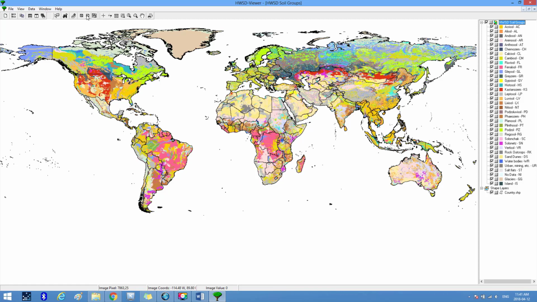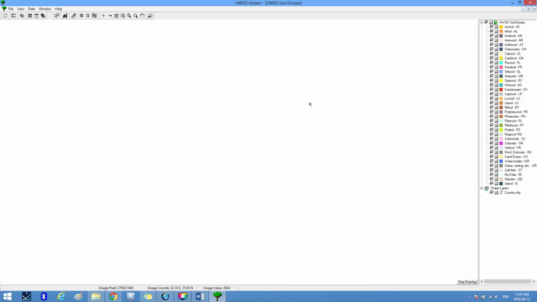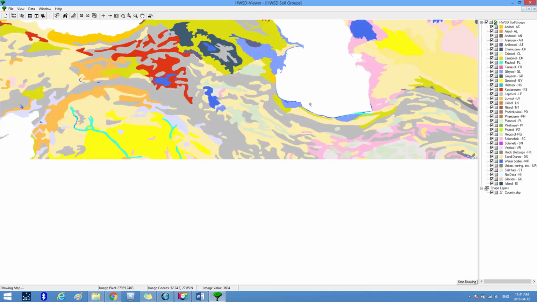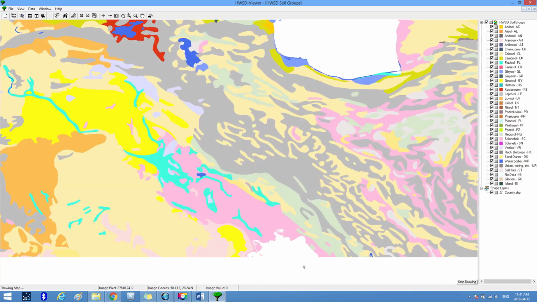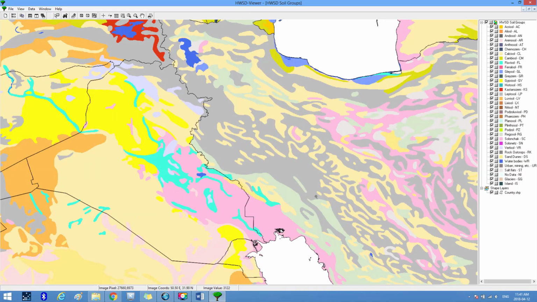We choose zoom rectangular and zoom on the map of Iraq, and then zoom again, where the soil types are shown for the map of Iraq.